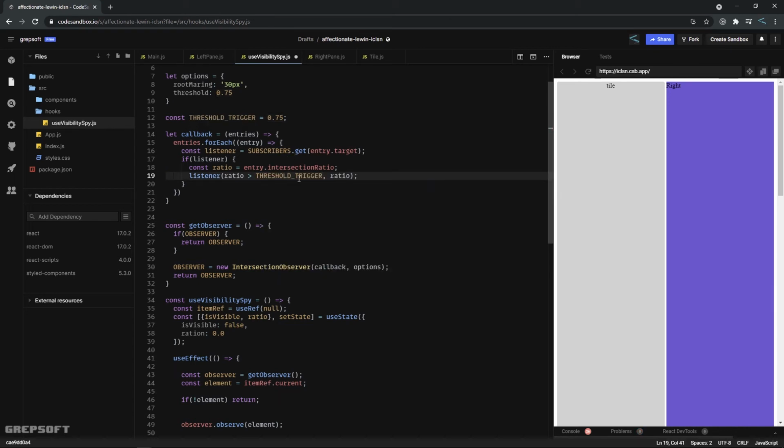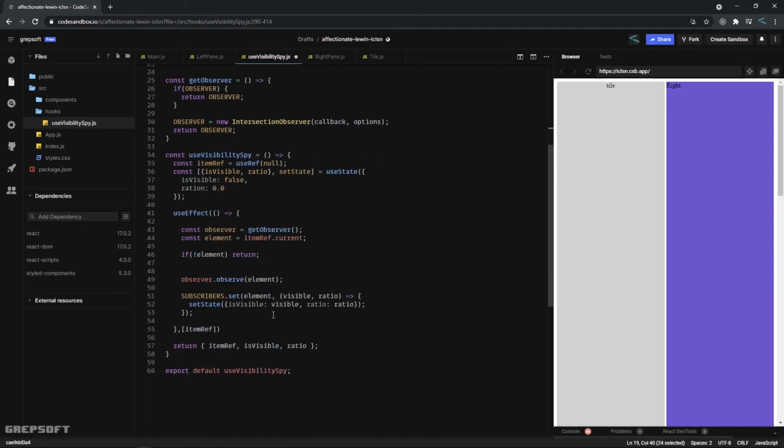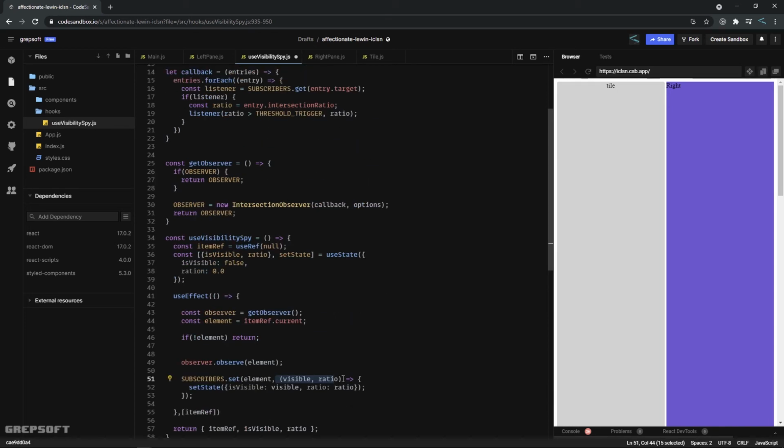So what we're saying is if the ratio has passed a certain threshold, then this will be true. When this is true, that's going to call this callback with the true value, and we will also get the threshold value just to see how much threshold it is.